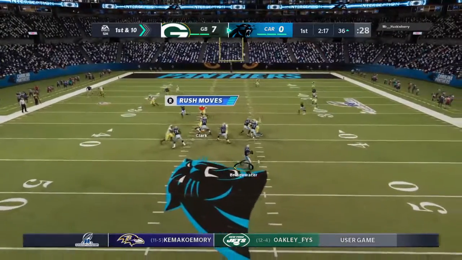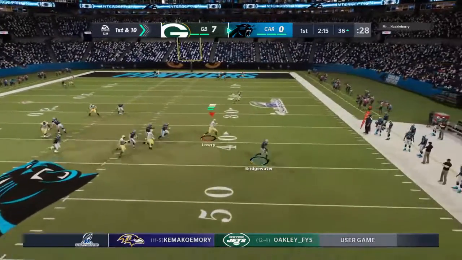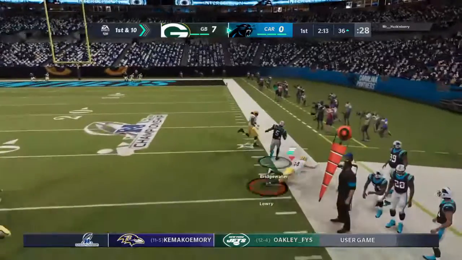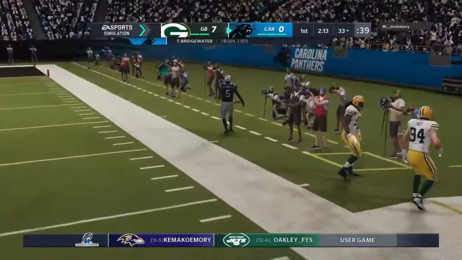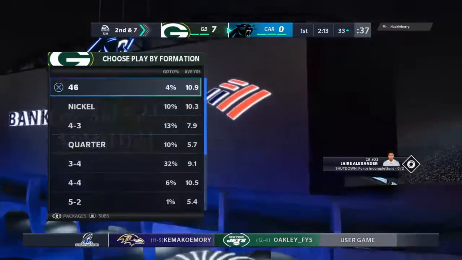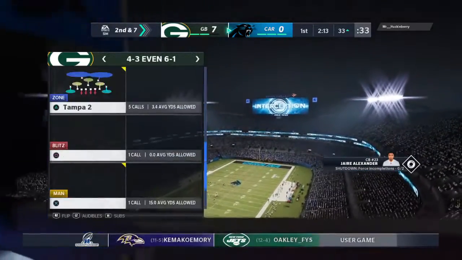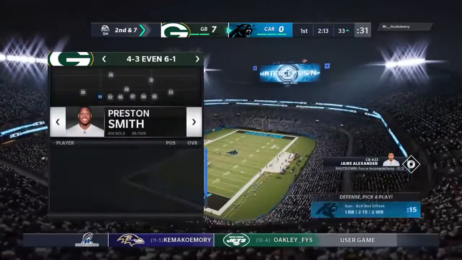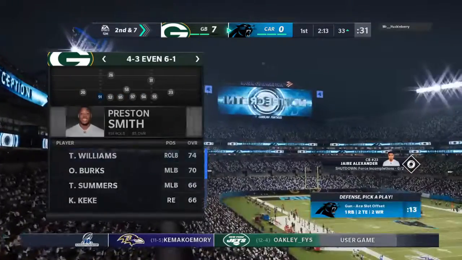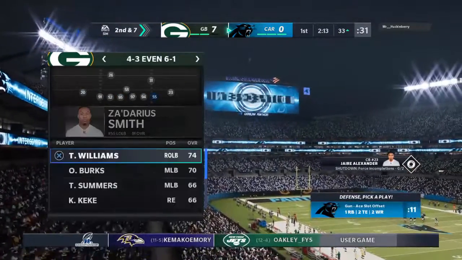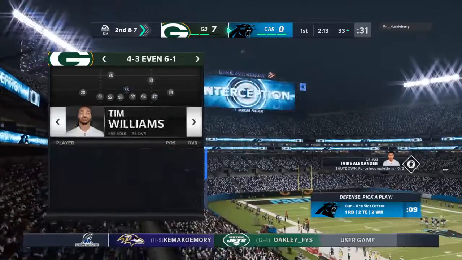Following the interception, here's Bridgewater. Flushed to his right. And now he's going to use his legs. And he gets this down inside the 35 before going out of bounds. He'll get 3 yards on the scramble there at 2nd down. Okay, he's not going to get the first down, but this is still a nice job of buying some time and then running to get to the sideline and get out of bounds and avoid the big hit.